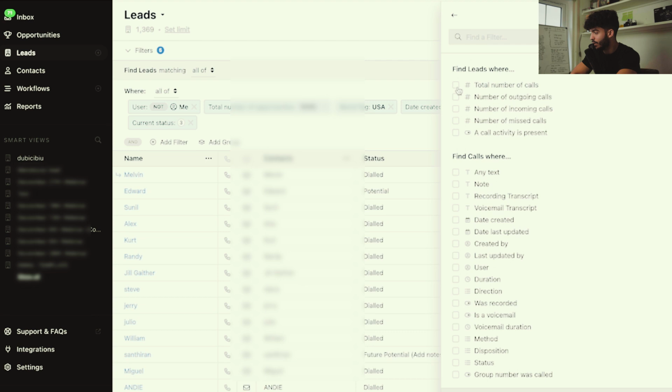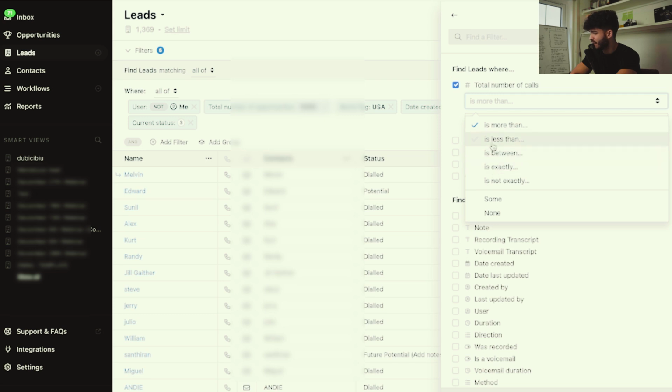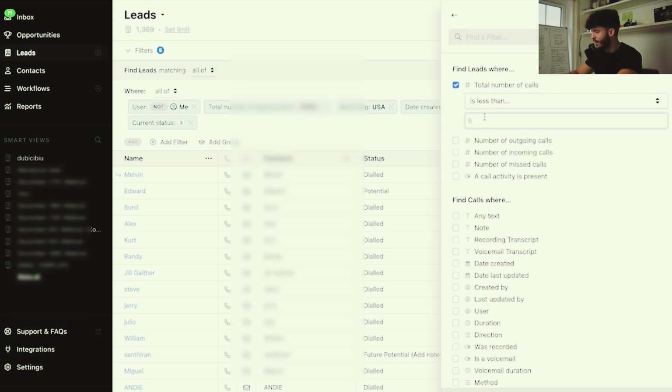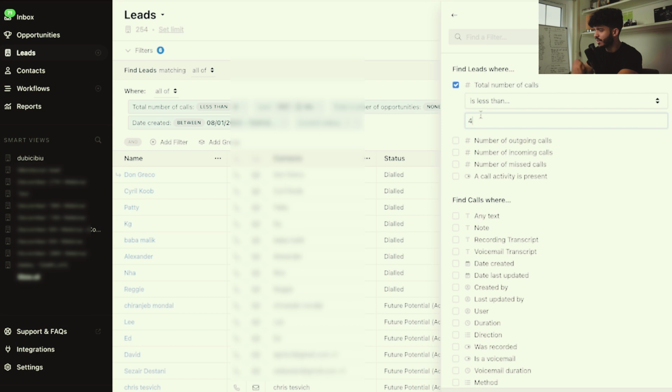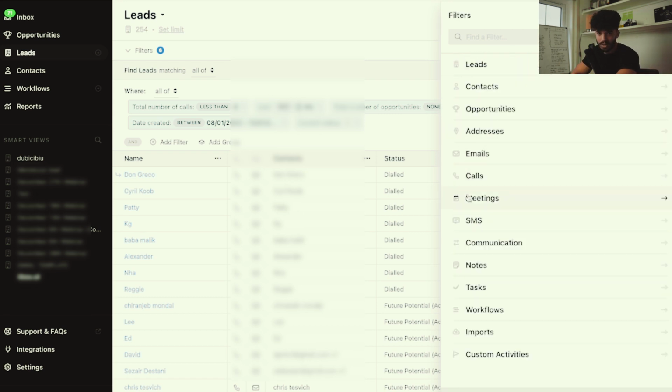Another thing is total number of calls. Maybe you only want people with some amount of contact. It just varies. I'm going to put at least 4, because I know it's going to chop it down pretty steep. And yeah, that's kind of how we organize that. And say you want specific people that have contacted them, it's another way you can take care of their pipeline, if say they're gone, or all that other stuff. It just varies.